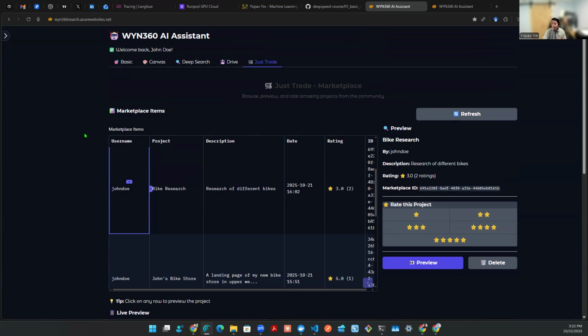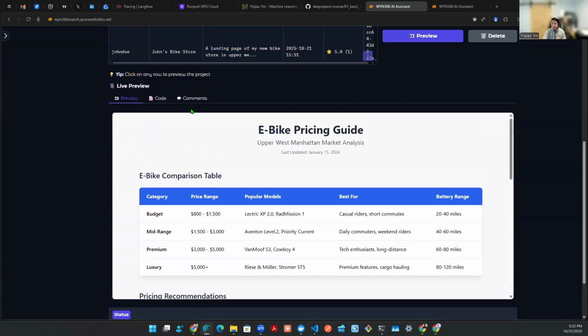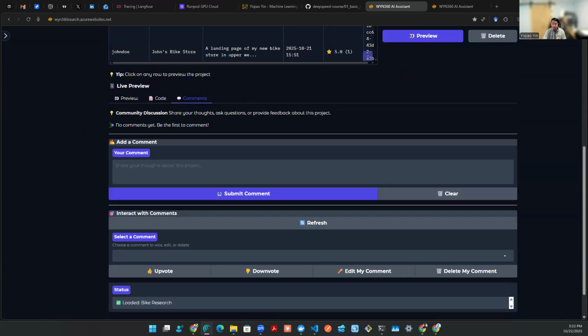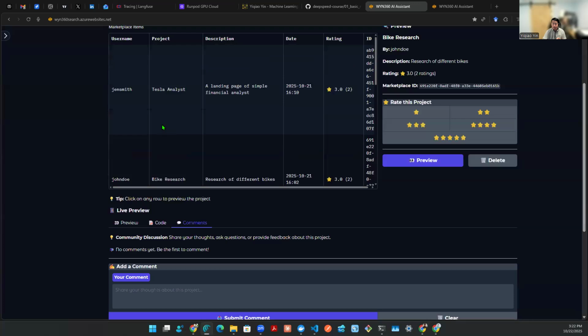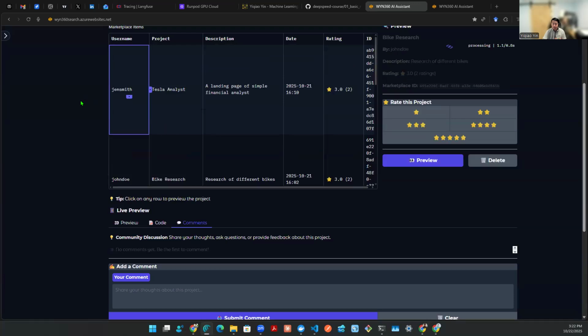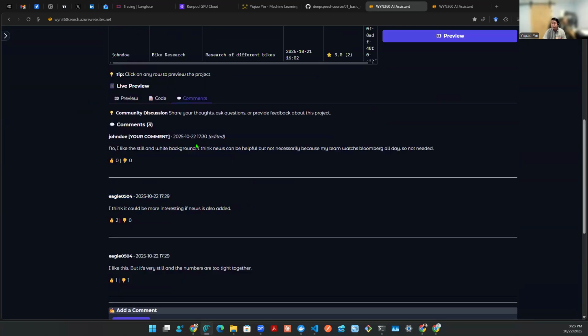The feature request is essentially to enhance the stickiness of this page. And what I mean by that is to introduce this comments area, right? Right now, this particular project does not have any comments. Let me click on Jen Smith, which is another persona, and this persona actually has a couple of comments, right? So that's the feature we've been building.